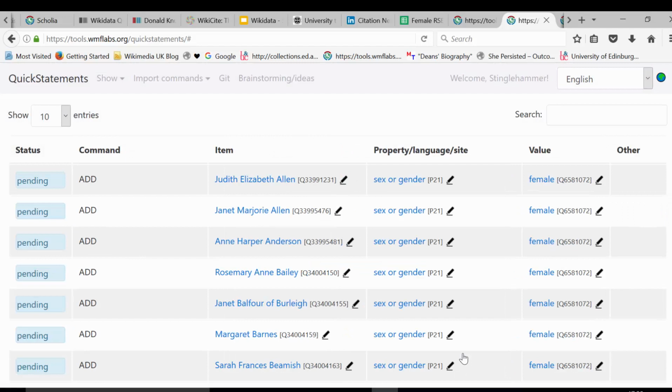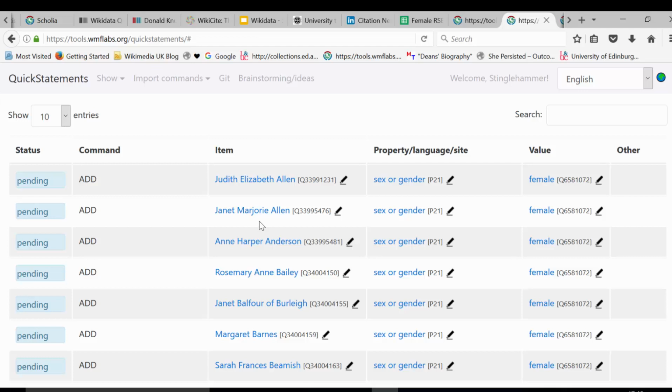Once it's imported, you have the ability to just check and see if everything makes sense. Now instead of Q numbers for each of our rows, we actually have the name, "has been added". That tells us who we're actually adding the statement to, and that the property P21 is sex or gender and that it's female. So our Q numbers have been given real labels.